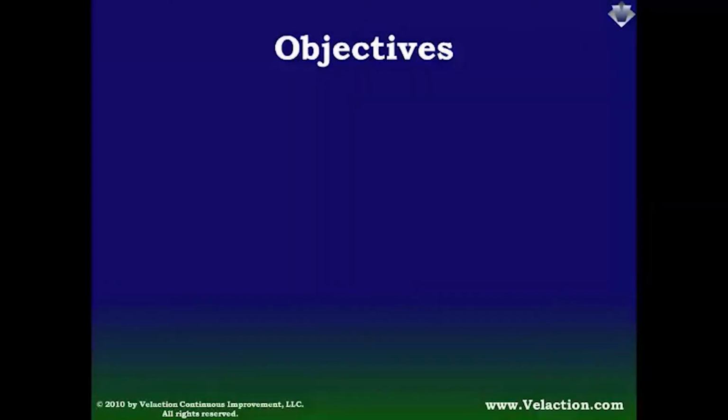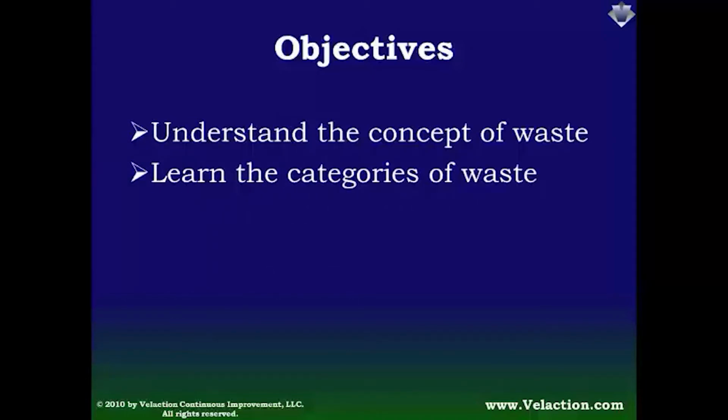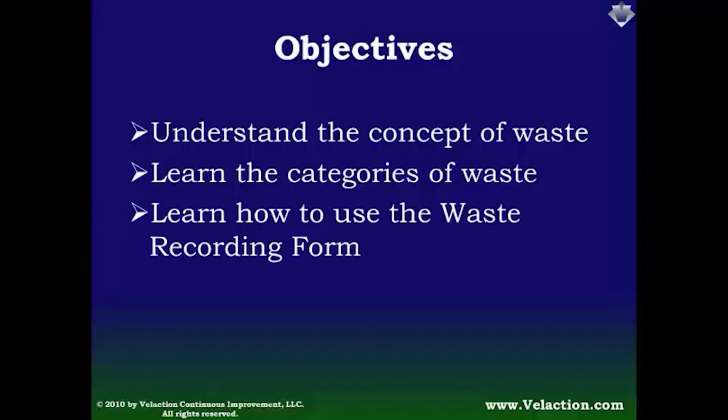As we move through this training, I'd like you to focus on a few key takeaways. Specifically, think about how waste is defined in a lean organization, how to categorize waste to make it easier to identify and eliminate, and how to use the waste recording form to go through an operation with a fine-toothed comb.